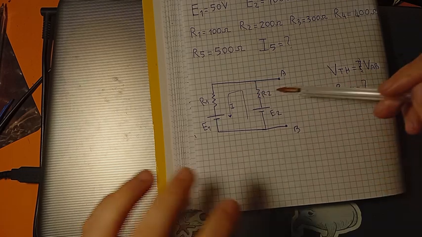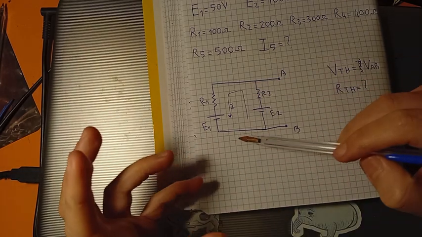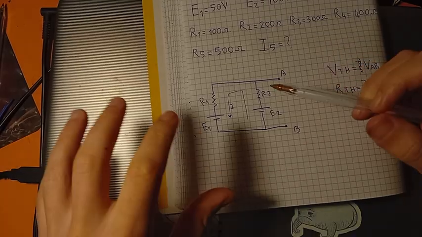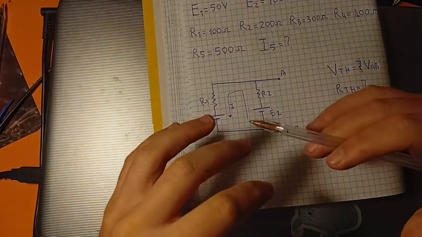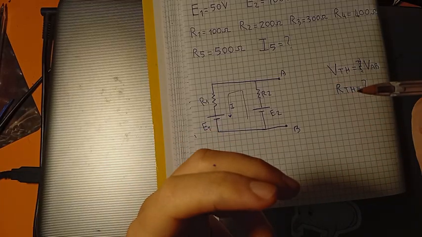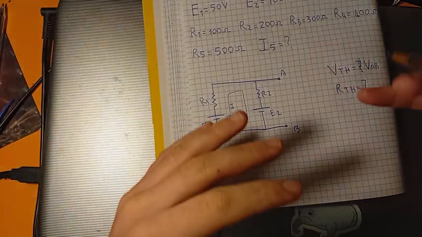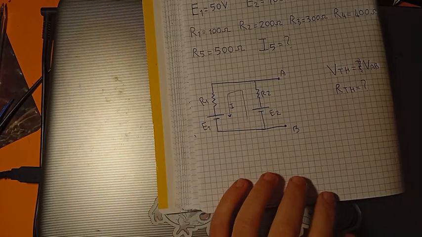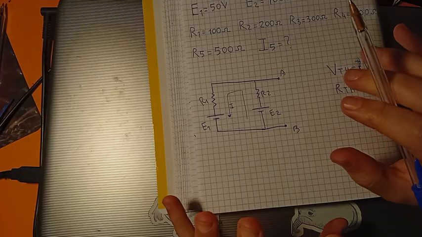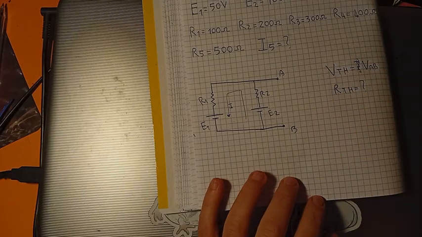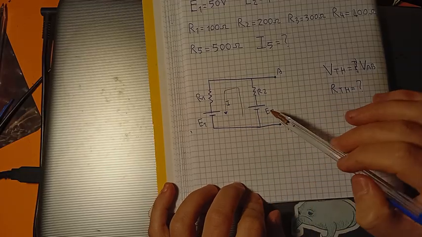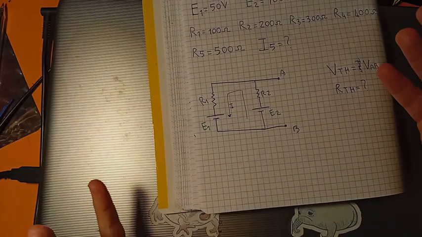But you can decide direction clockwise or counterclockwise. What is important is to keep coherence with that direction you have chosen in all the equations. So let's decide counterclockwise because it seems more appropriate in this case. If the direction of current is this, what will happen in this circuit?